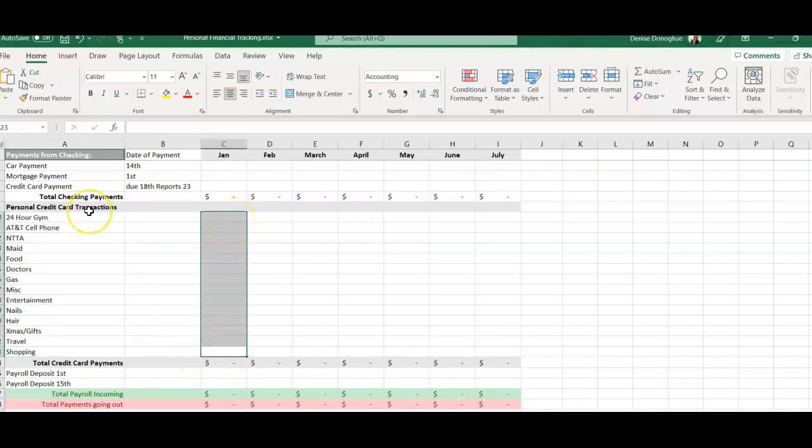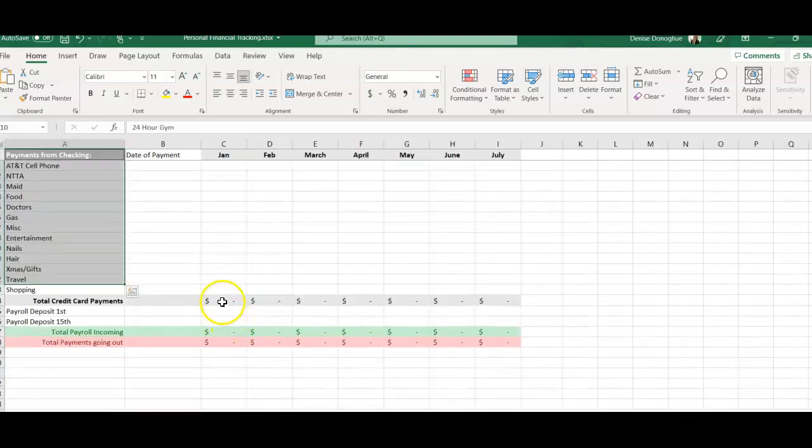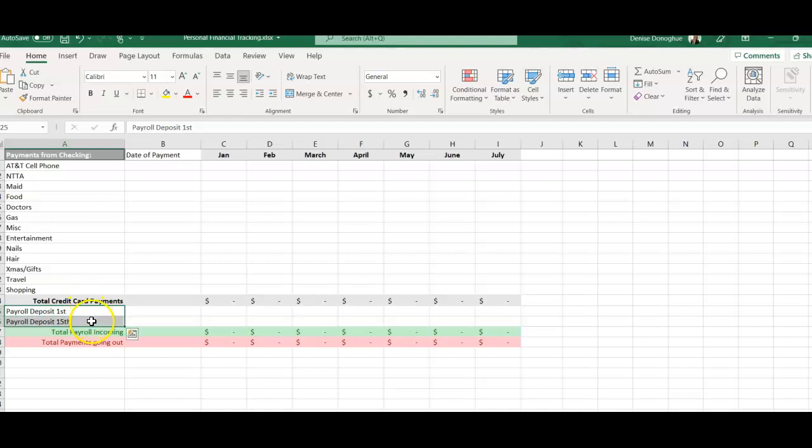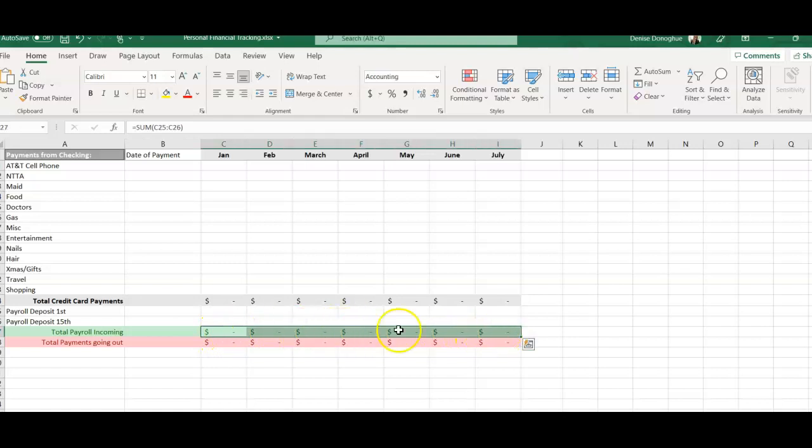This also creates the habit of tracking your credit card because sometimes we fall for the credit card scam of, oh, I'm going to use my card because I get points, and it can get a little bit out of control. So those will be here, and you can add to this if you have more cards or more checking accounts. But then you're going to track your deposits. So this was just an example of if you get paid on the 1st and 15th of every month, then you would write out what those are each month, and you'll get a feel for, here's my monthly incoming, and here's what was going out, and were you in the positive or the negative?